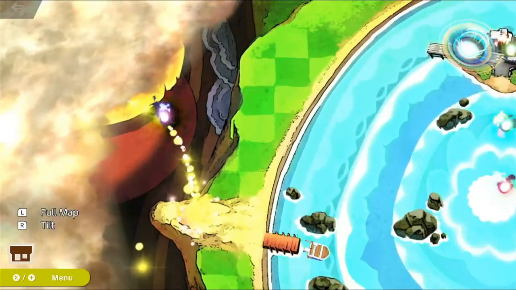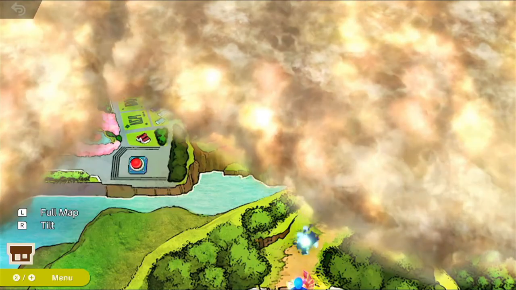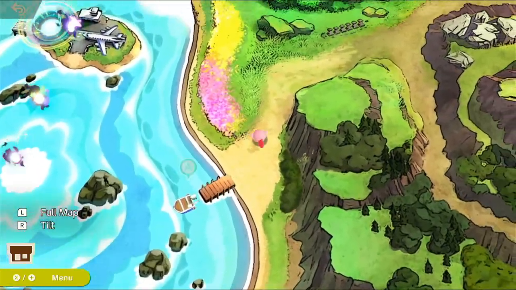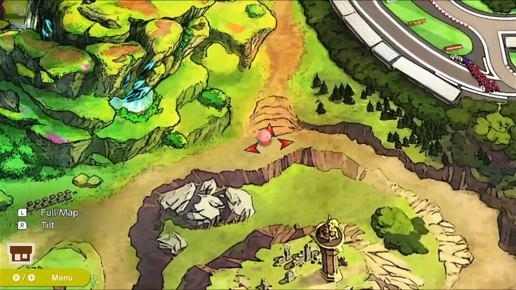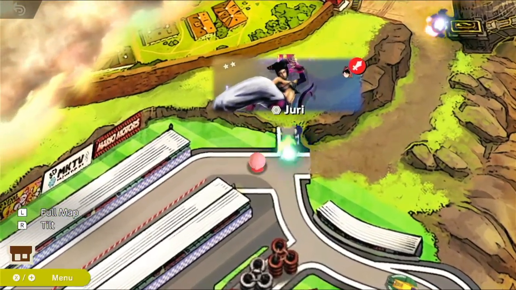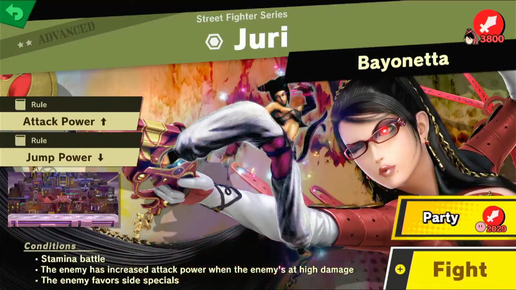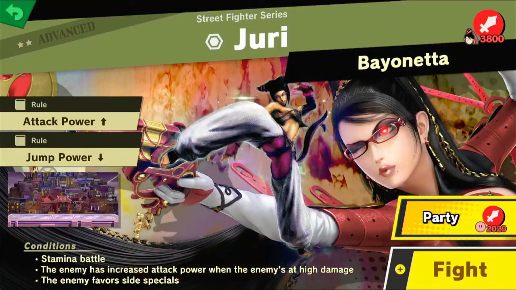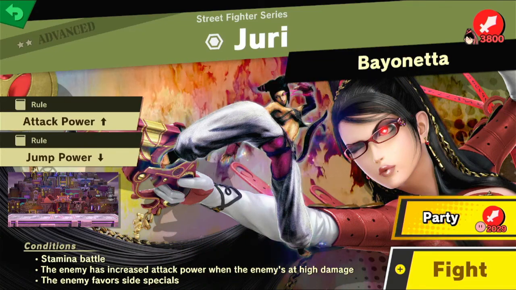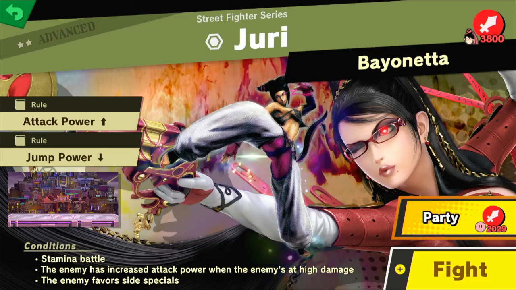There's a lot of area over here, we can actually go over there, which will actually loop around. But I think I actually want to go this way instead right now, just because there's some more major stuff, I guess. It makes more sense to go this way first, I would say. Stamina battle, the enemy has increased attack power when the enemy is at high damage. Enemy favors side specials.